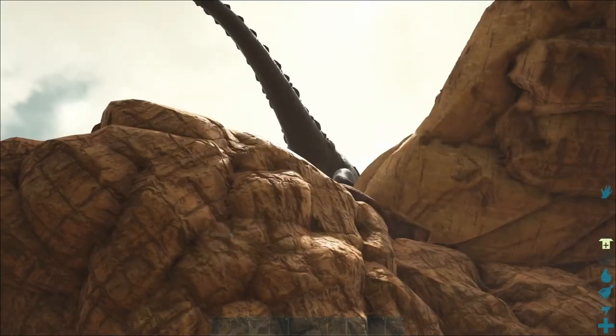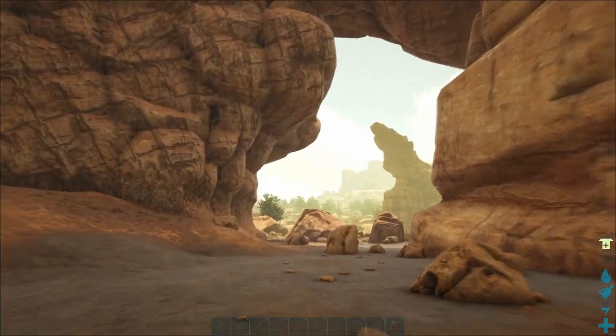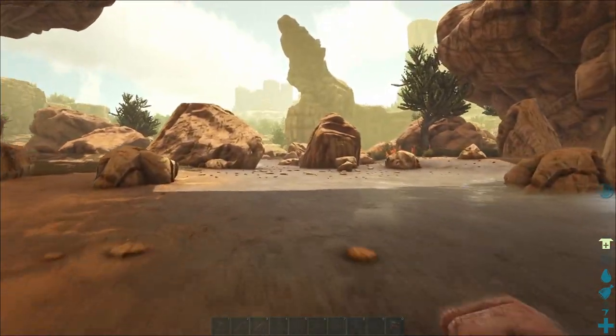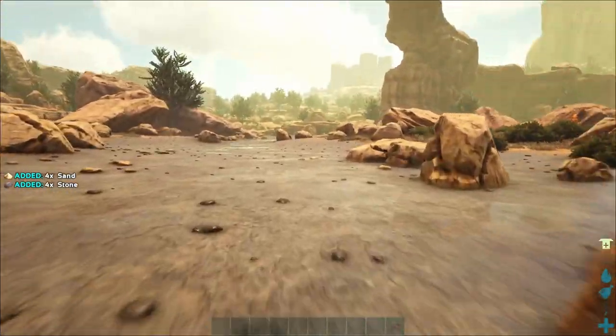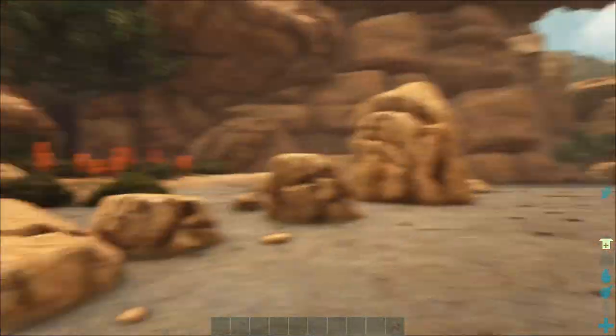What the crap is that? Holy Chipotle! That's the biggest tail I've ever seen in my life. Is that like a daddy Bronto? All right, let's gather up some of this stuff. Is the aggro distance like forever and a half on scorpions? Bro, what is that up there?